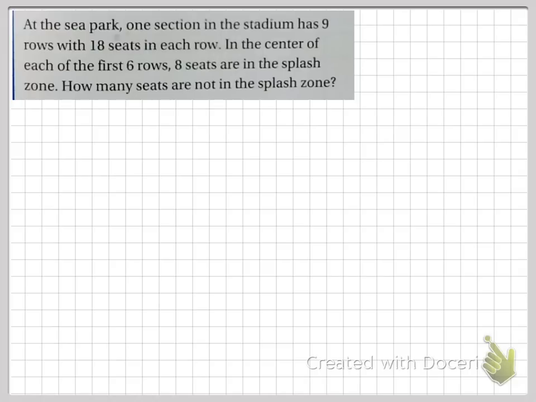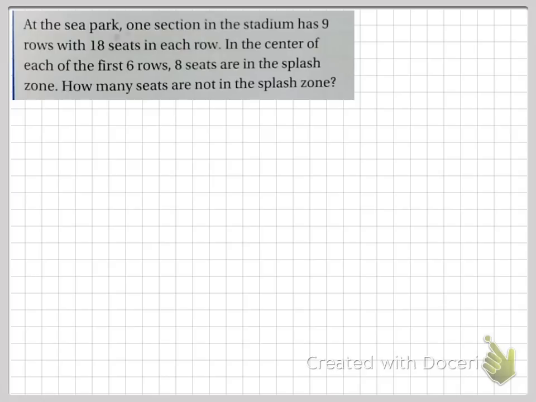But sometimes you need to visualize and use what you know from life. I don't know about you, but I've seen Blue Man Group, and when I think of the splash zone, I think of that area where people have to wear raincoats or ponchos so that they don't get soaking wet or blue paint all over them. So I'm thinking of a section of the theater, and one section in particular is called a splash zone.